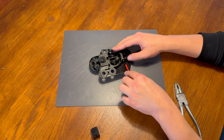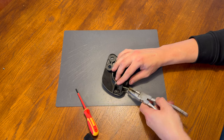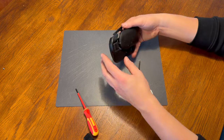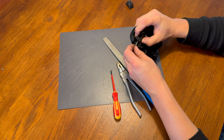Next, we'll take the mechanism inside, where we remove the E-clip holding the rod in its place. Then pull the rod out using pliers. Now the catch can be removed from the mechanism and replaced with a new one. Reseating the spring and rod is tedious work.